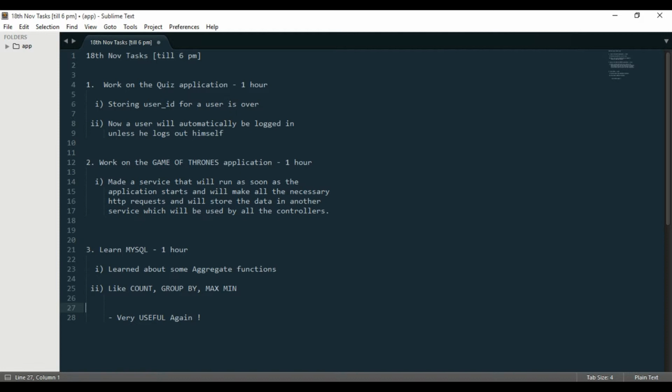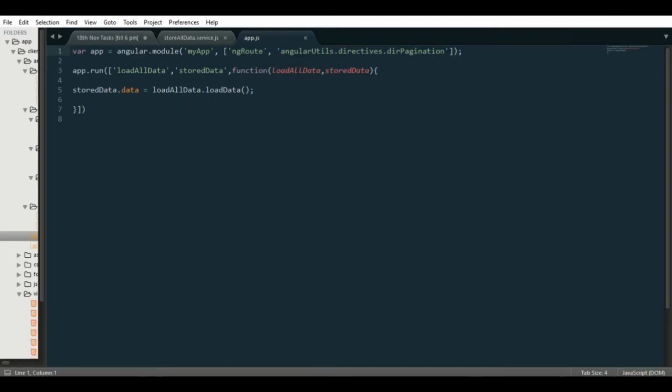Pronouncing HTTP is real hard. So I was able to do that with the .run method. Angular provides that; what it does is it runs as soon as the application starts. In my .run method I took one factory and one service as a dependency injection.